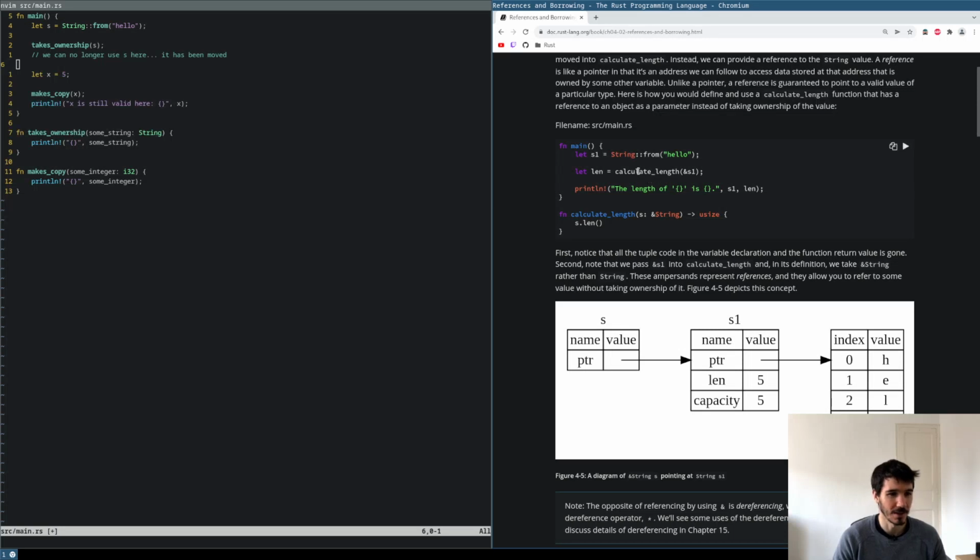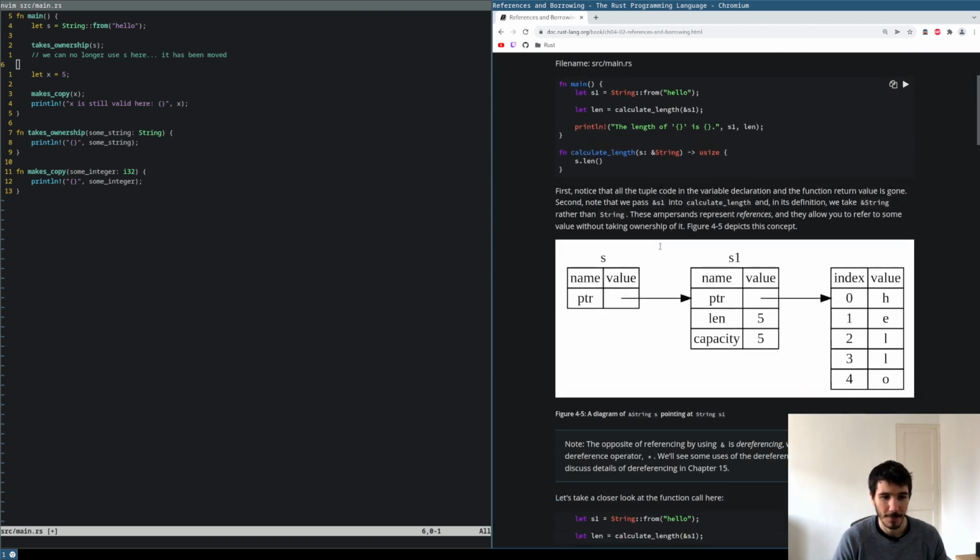So how to declare a reference? Right. So we create a string and then we call calculate_length and we pass it by using the ampersand sign. So yeah, we use the ampersand sign to create a string reference. And in the function signature, we also need to specify that we are now taking a string reference, right?